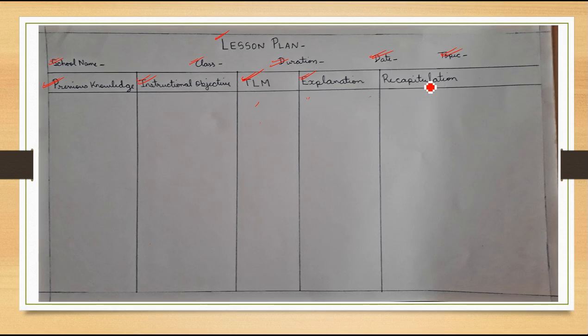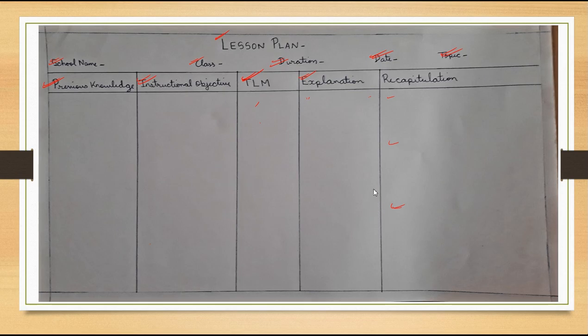Then next we have recapitulation. Here you can make subheadings of the questions that can be asked, okay, and then the homeworks that you have given, okay, and the questions that students found difficult. Everything you can mention here. That is, after you finish teaching a particular topic, whatever was there to wind up the topic, means the homeworks or the questions that you ask or the questions they answered, the questions they couldn't answer, and that if there is any topic that they could not answer, then you can utilize other class to make them understand. If everything is clear, then you move to the next topic and then you present the next lesson plan, and that's how lesson plans work.